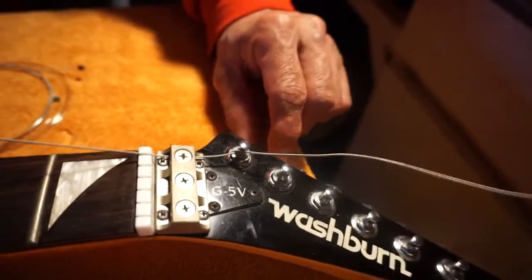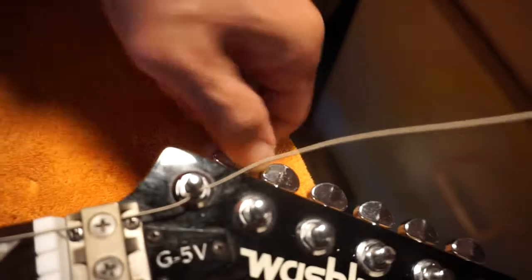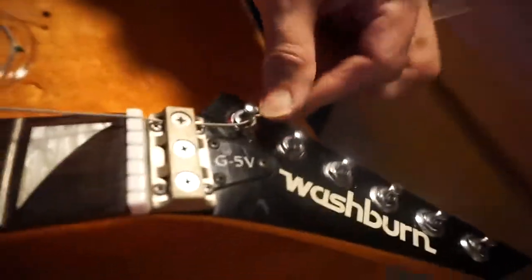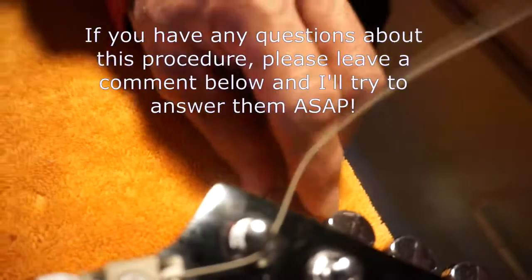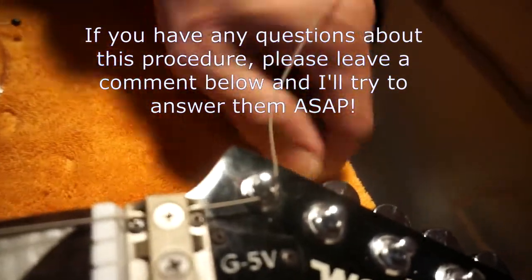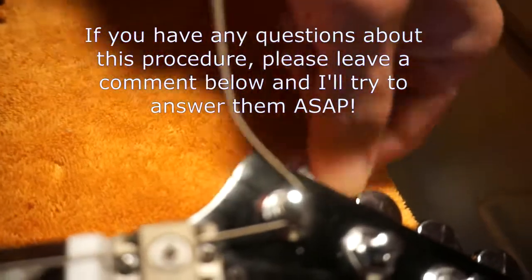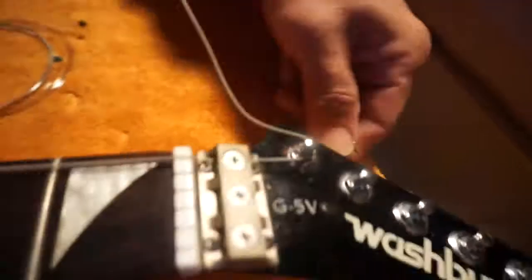And then you turn. See how it's turning? Now it's gonna self-lock. See, that's why you have to have this like that, because when you start turning it, it will self-lock, and then you got a good grip on the post. Next string.